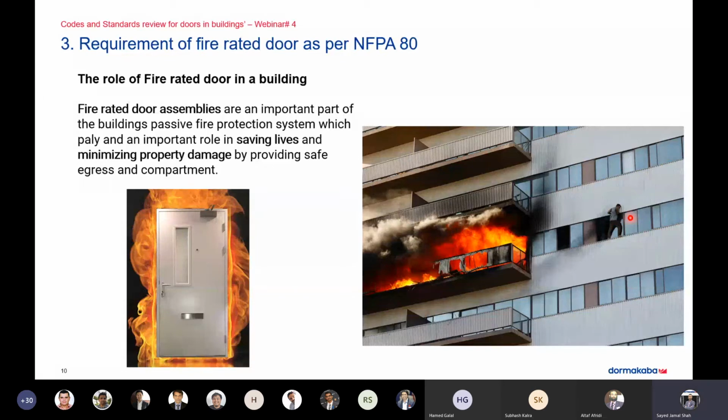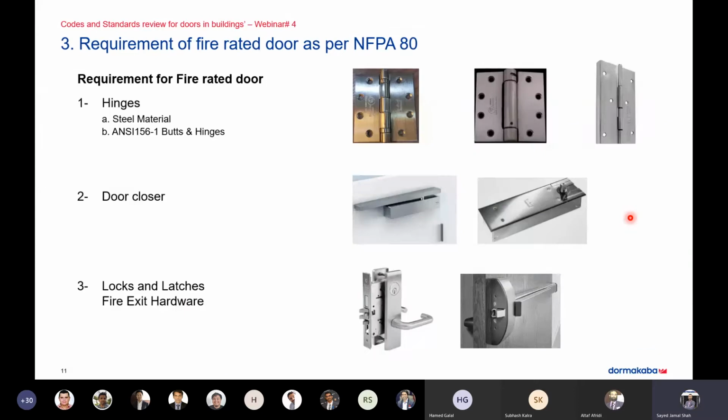When it comes to a fire-rated door, as per NFPA 80, there are 3 important points. Number 1, the door should hang using hinges which are made of steel.